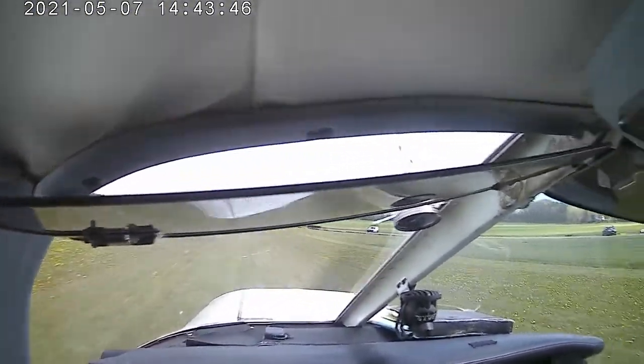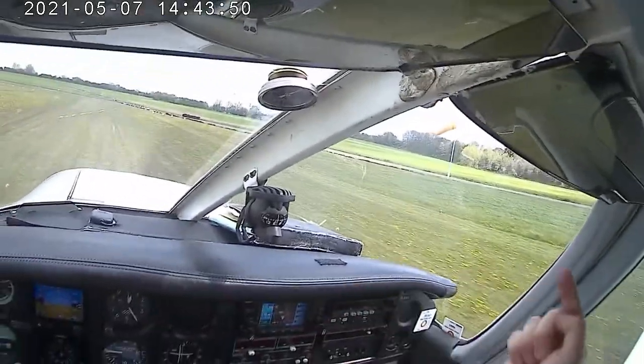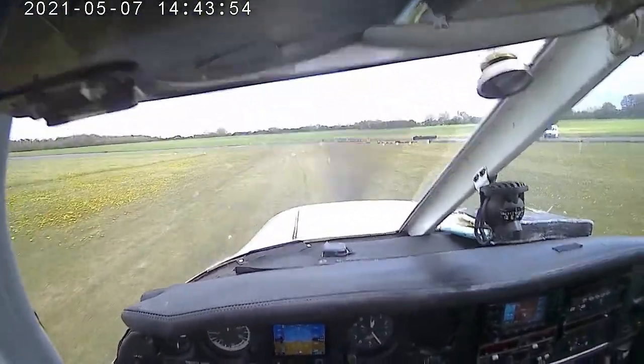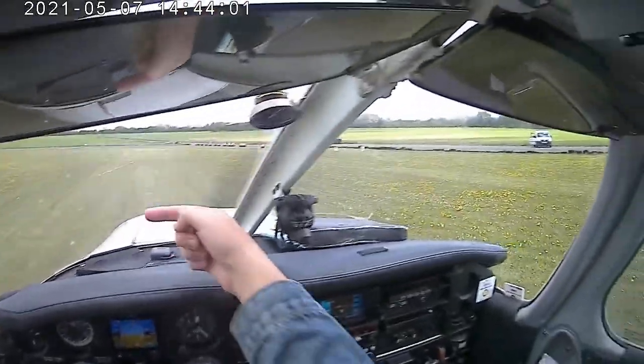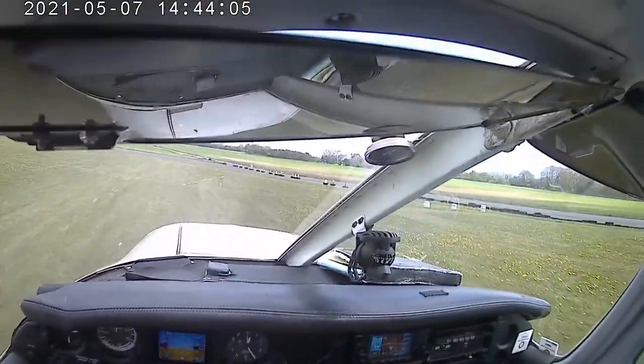Okay, so we can do the power check on the grass nearby, or the wind this way. Yeah, just face over here, facing this way. Or you can go onto the tarmac and do it. Does it make any difference? We have more space for... Absolutely, more runway. Especially when you've got a short runway, use it all.